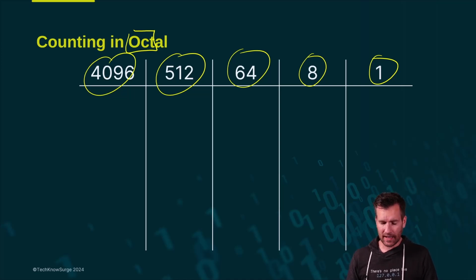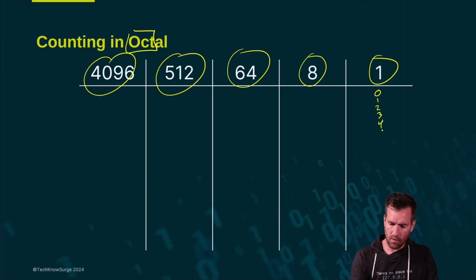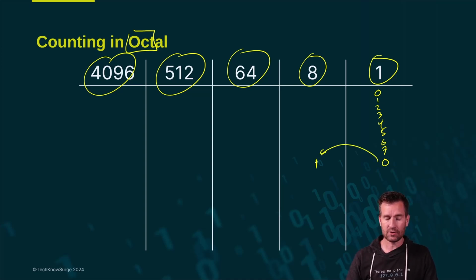So what does this look like when we're counting? Well, we'd start out at 0, 1, 2, 3, 4, 5, 6, 7. And then when we get to 7, this is where we reset this column because we are only counting up to 8. And then we bring that over to the next column. So now we have 1 in the 8s and 0 in the 1s here. And then we can continue to count out. So 1, 1, 1, 2, 1, 3, and so on and so forth.